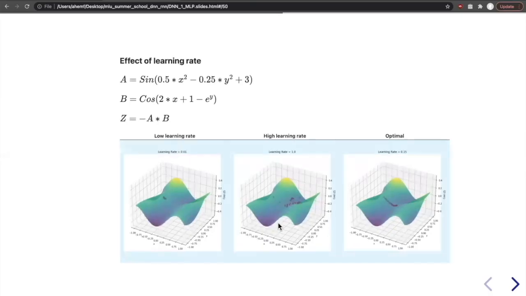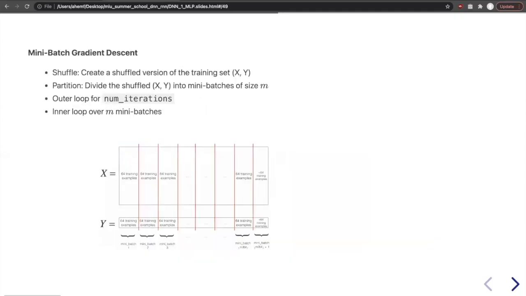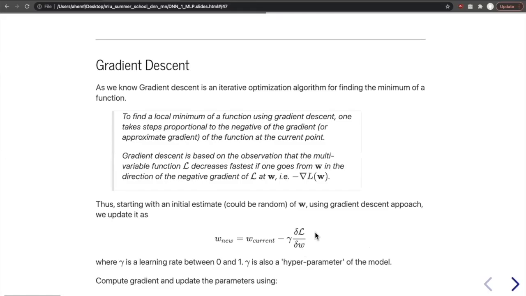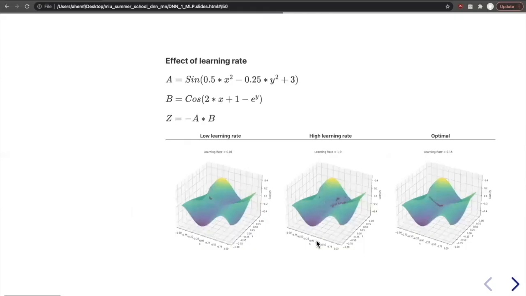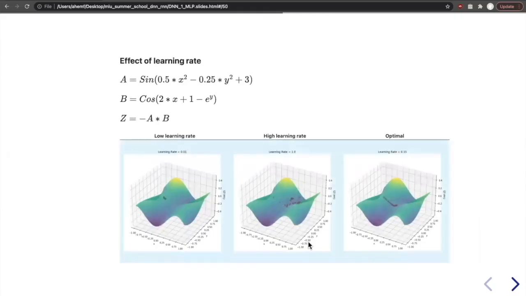Now we discussed that parameter called learning rate, right, which is multiplied with the error contribution from the weight and then subtracted from the weight. So this small parameter is the learning rate, and we want to see what its effect is. For example, here I have taken a simple function which is described using sine and cosine functions, and this is my final output.